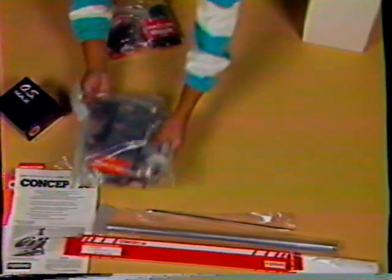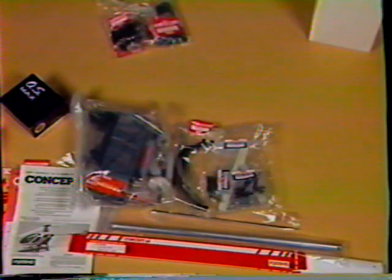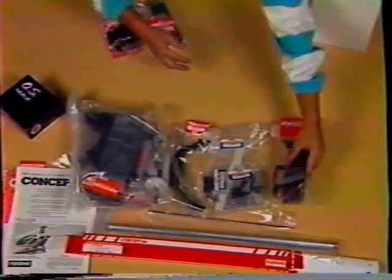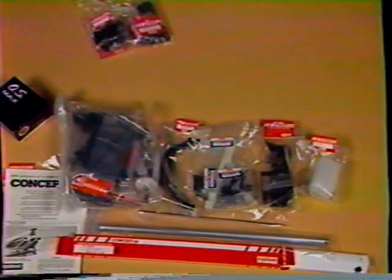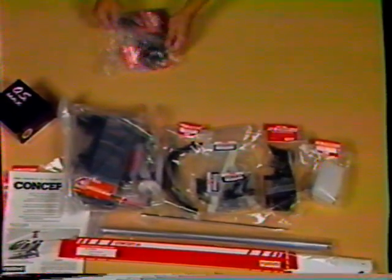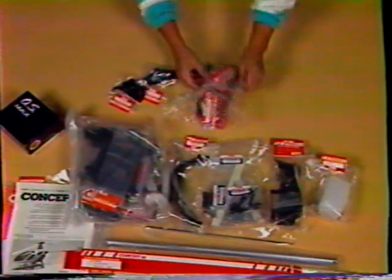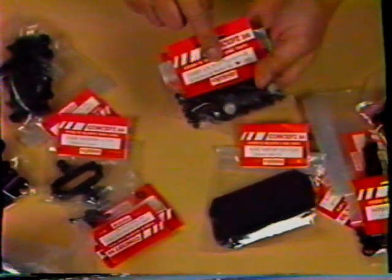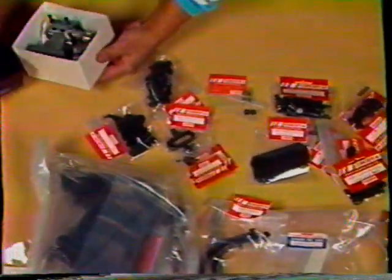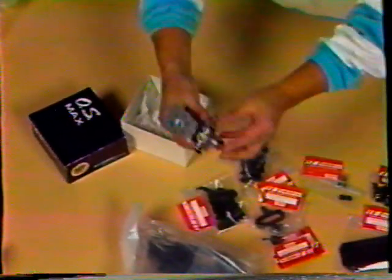Let's look into the parts box and see how they package these items. Here's the main frame assembly along with the main rotor shaft and gear. Next is the tail assembly with landing gear, the servo tray assembly, the fuel tank with associated fittings and fuel line. Let's open the bag containing the main rotor head assembly. Note how each part is individually packaged and each package identifying its content. For this kit, I selected the OS32FH engine.